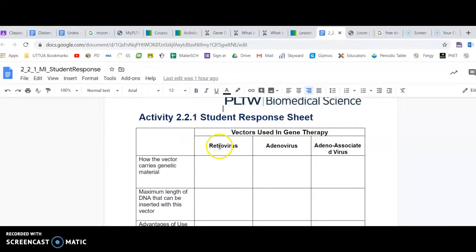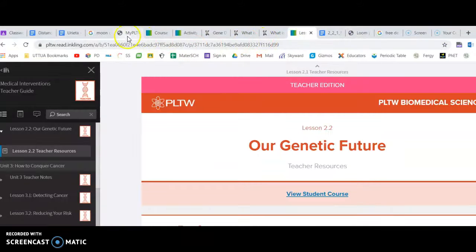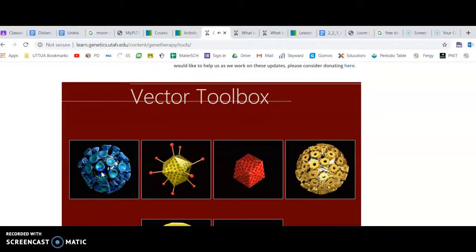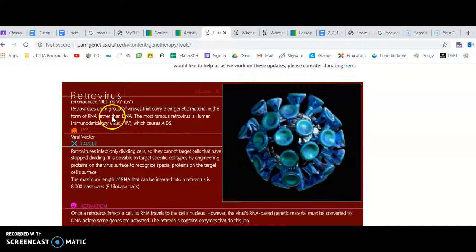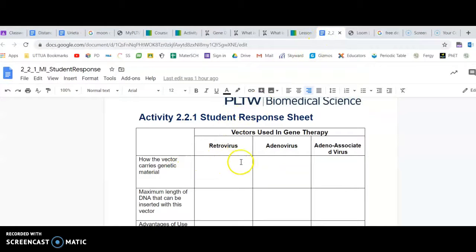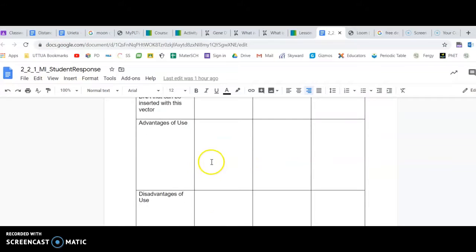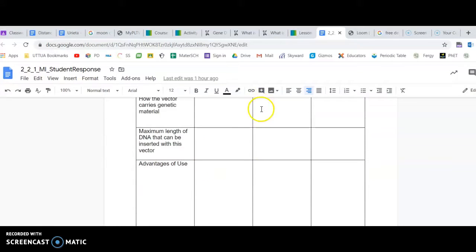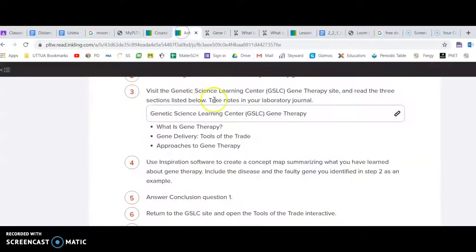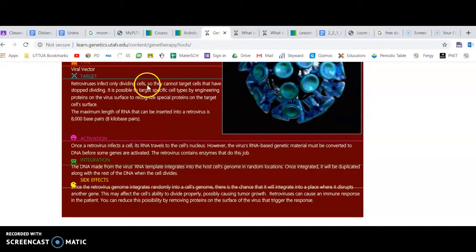For example, retrovirus: how the vector carries genetic material. So you're gonna go to this website. Okay, this is a retrovirus. You're gonna click over here, read the information, and fill in your student response sheet with the information there.